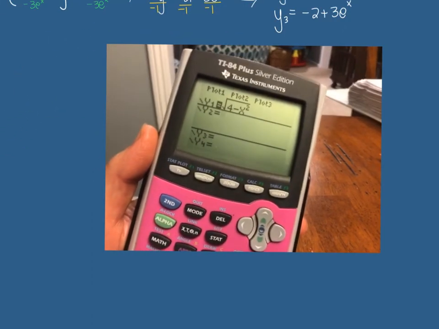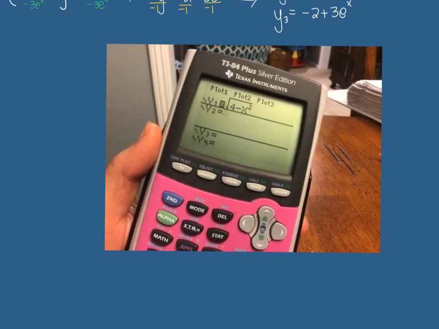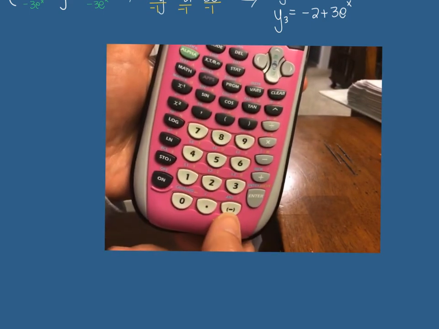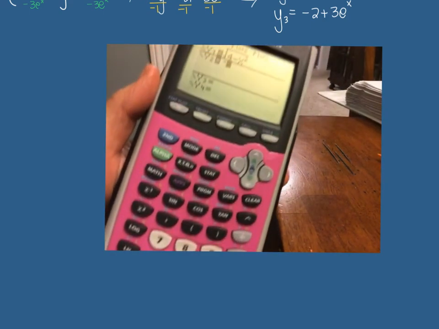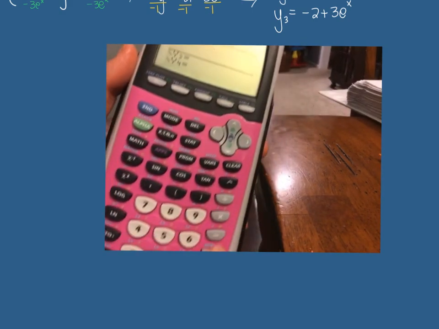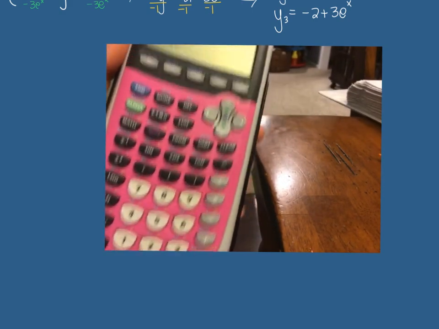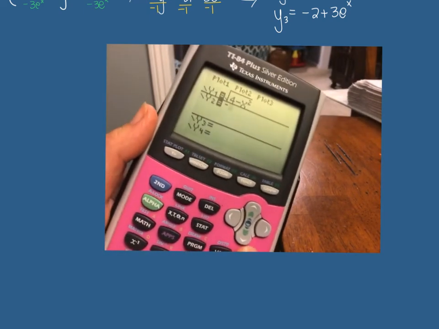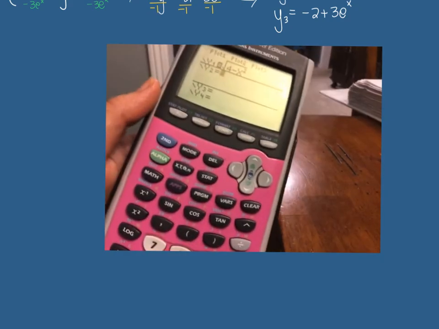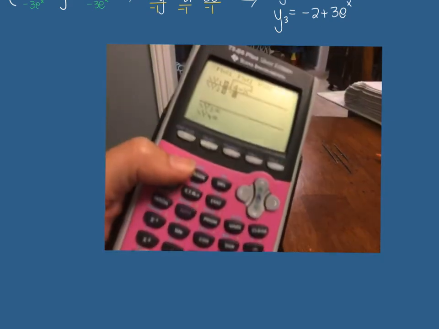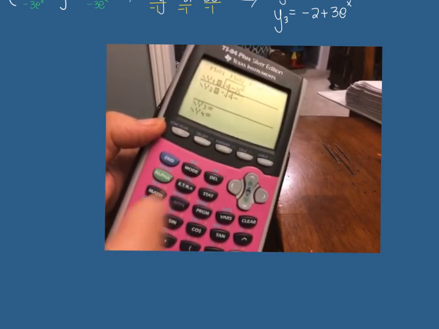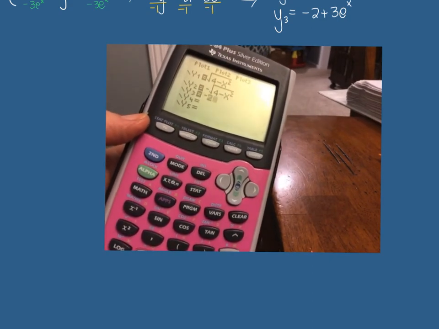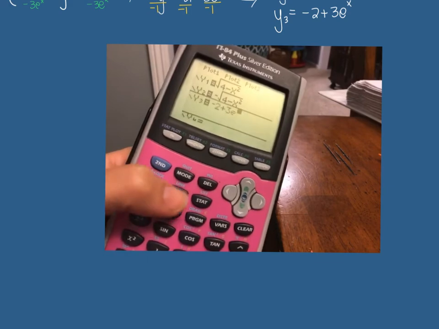All right, I'm about ready. Notice in my y1, I've put the square root of 4 minus x squared. In y2, I need to put negative. Now that's this button here. This is not subtraction. If you use the minus key instead of the negative key, then you'll get an error, and it'll say that it can't graph it, and then you'll be very sad because I'm not there to help you with your calculator. So you got to do it yourself. Negative square root 4 minus x squared. And then the last one we had was negative 2 plus 3e to the x.